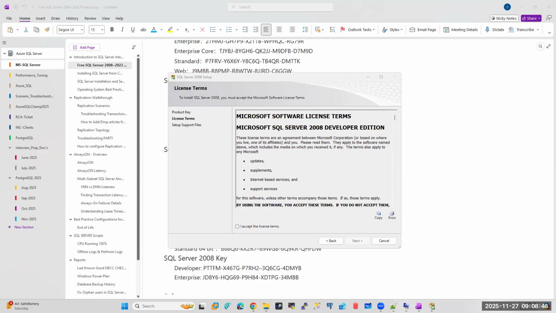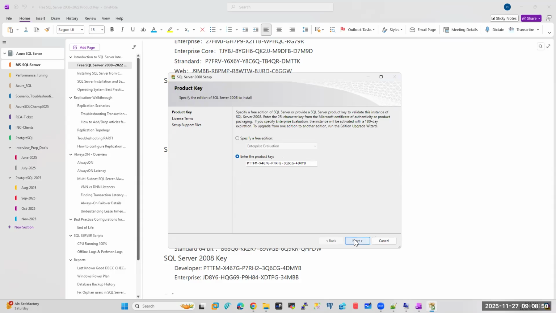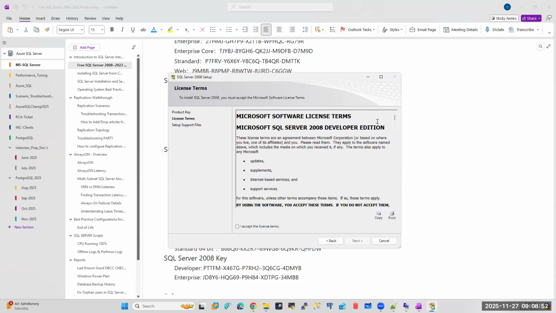So if the application team is providing the license key, you need to pass the license key. It will tell us whether you are installing Developer Edition, Standard Edition, or Enterprise Edition. By getting that license key, you will get to know, oh, this license key belongs to Enterprise Edition, this one belongs to Standard Edition, this one belongs to Developer Edition, and the rest everything is the same, sir. I hope you got my point, what I want to convey.